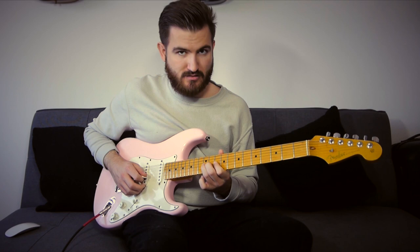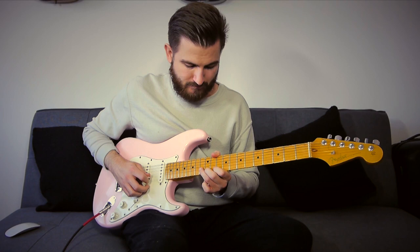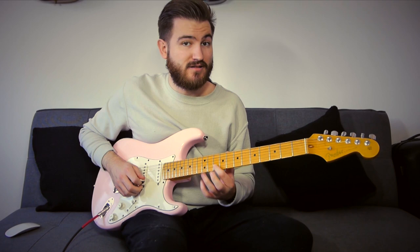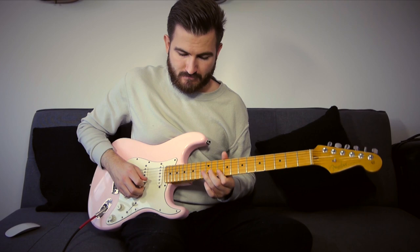As we get to that 12, for the last time, we're going to bend up a full tone. So with the first bit. Then this time, the 10th fret on the B string. So, all together. Riff 15 goes like this.